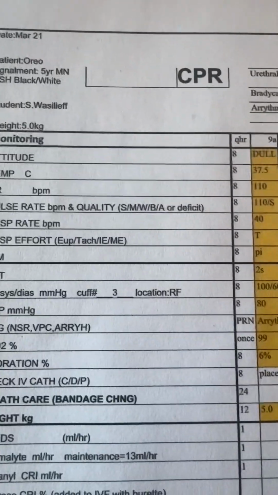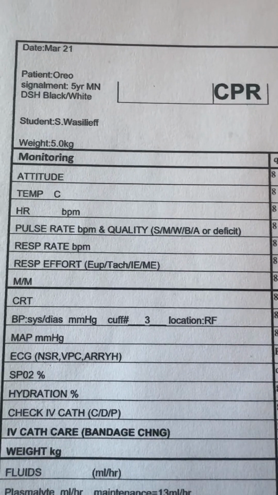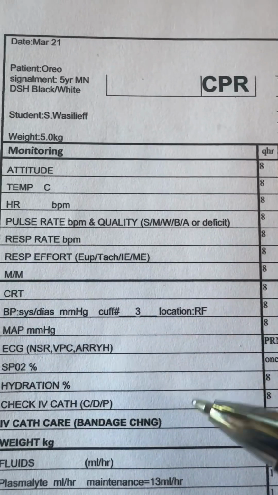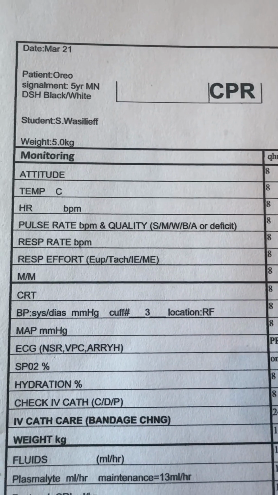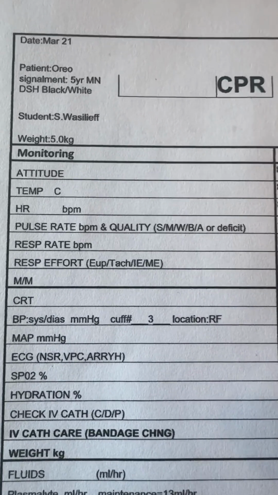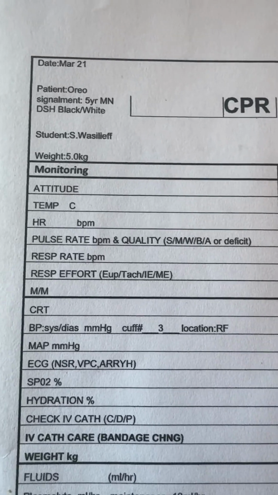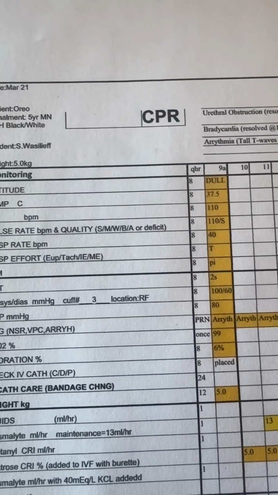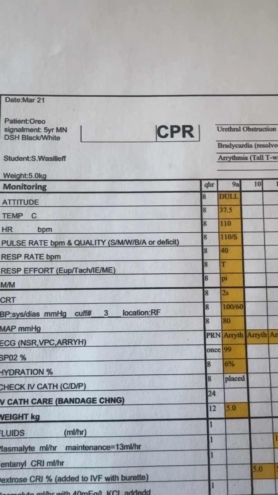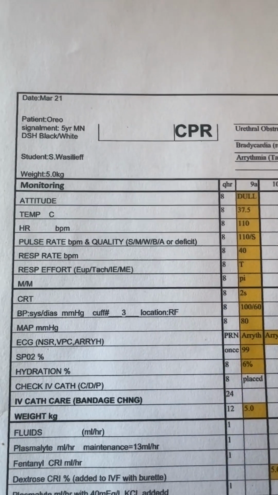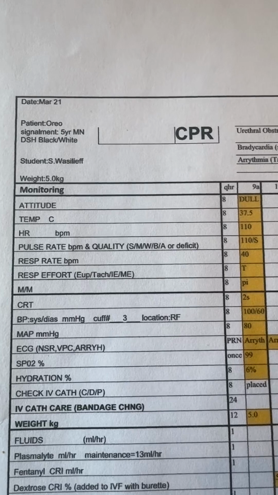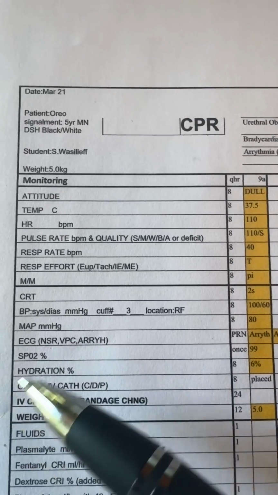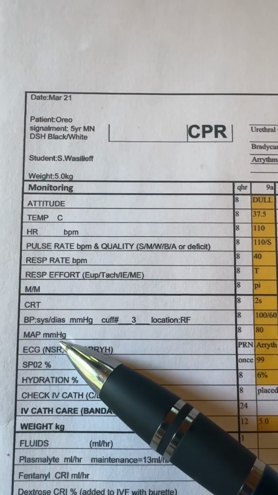If it happens that the next person doesn't agree with the cuff size or the location, they can change that, but it should be noted because this could vastly increase or decrease the blood pressure, or make it look like something happened where the animal is going downhill or doing better when in fact it's just that the cuff number or location has changed. And then the MAP is also in millimeters of mercury.